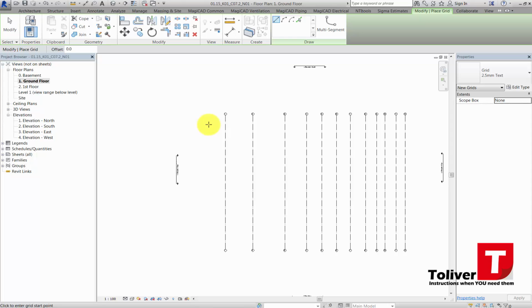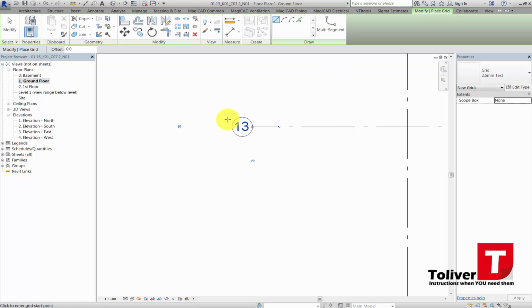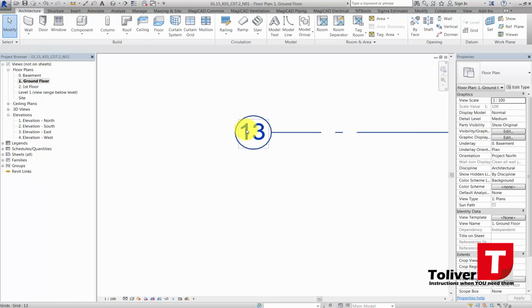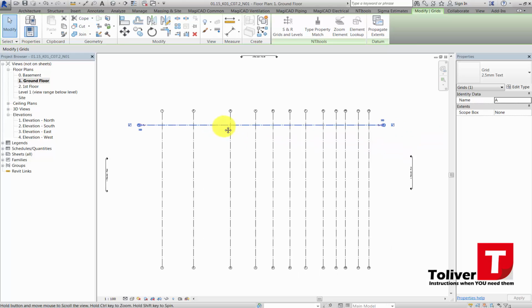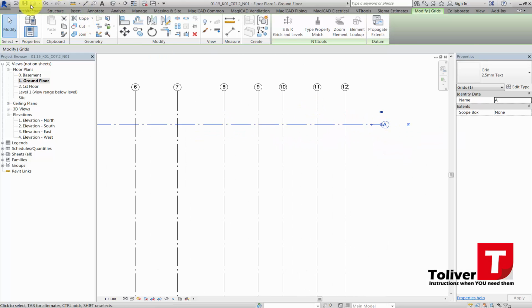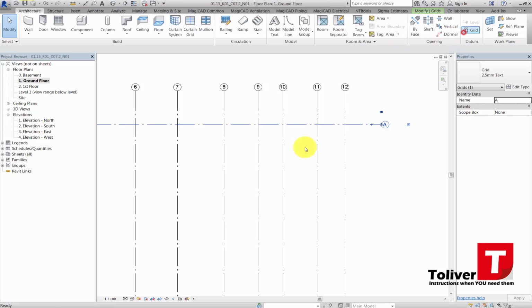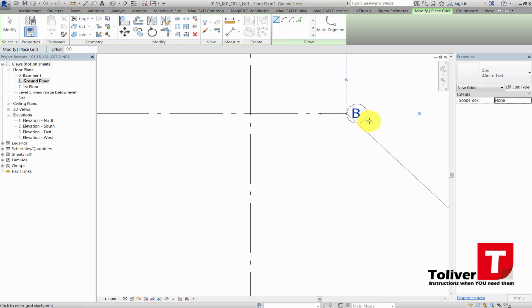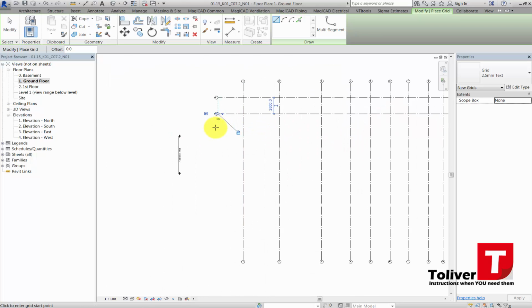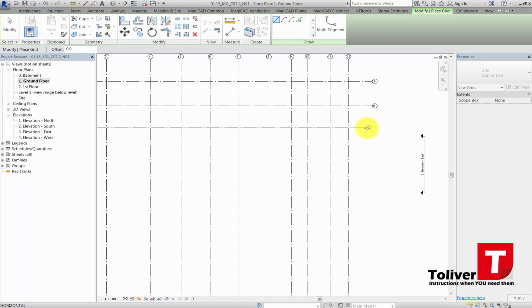What I'm going to be doing then is drawing the ones that are going to be the horizontal ones. So I'm going to place the first one, and before I do anything else, I'm going to escape twice and click on this one to enter the parameters or edit them. And this is going to be an A. Once I click on an A in this, if I then go up again and say Architecture, Grid, and then draw another one, this one automatically becomes a B, and I need to go all the way up to I. So let's continue.